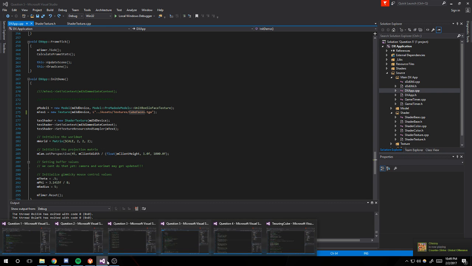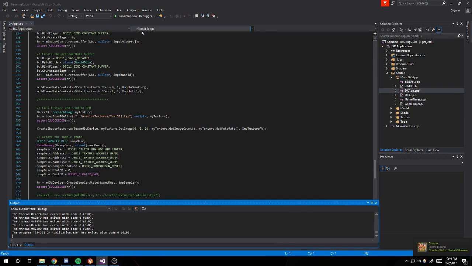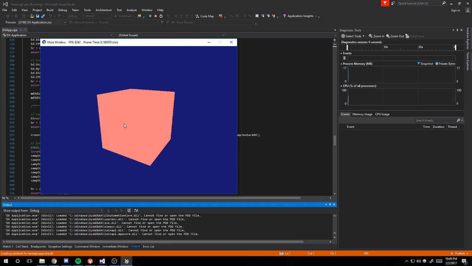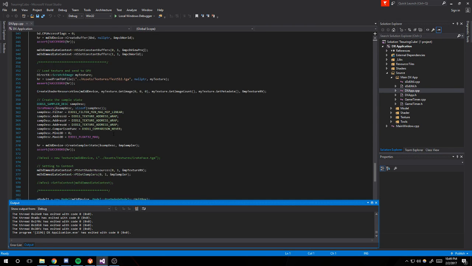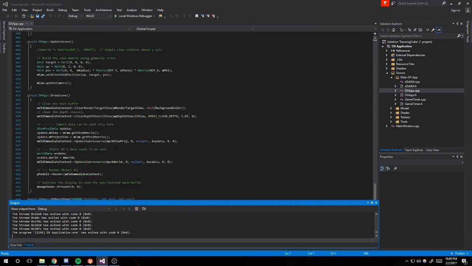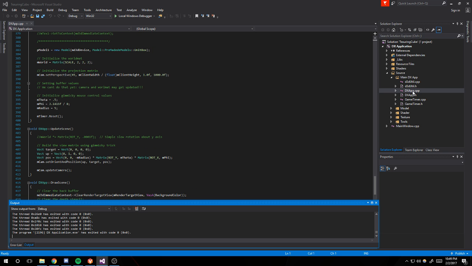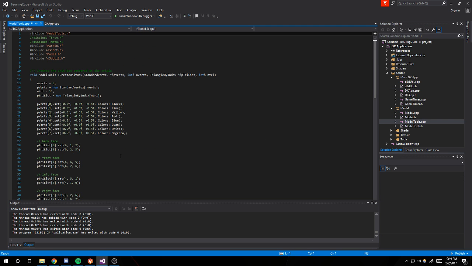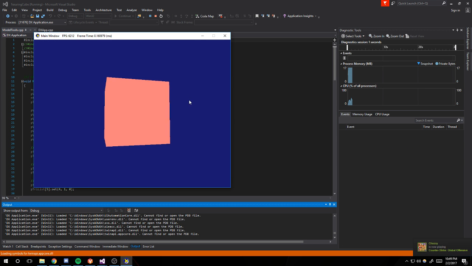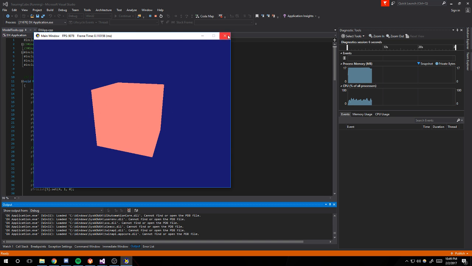For the further work question 1, that was the texturing cube. So that uses the test 512, but you'll see that it's all red, and the reason for that is that the model I'm using isn't UV mapped correctly. So all of the UVs by default are set to 0, 0. That means it's using the top left corner of whatever texture I pass in. And given that the test 512 texture has a red pixel at the top left, it's using that, and so it's coloring the whole thing red. If I were to properly UV map it like I did with the 6-face cube, then I wouldn't have this problem. But because it's defaulting to 0, 0, the whole thing's red.